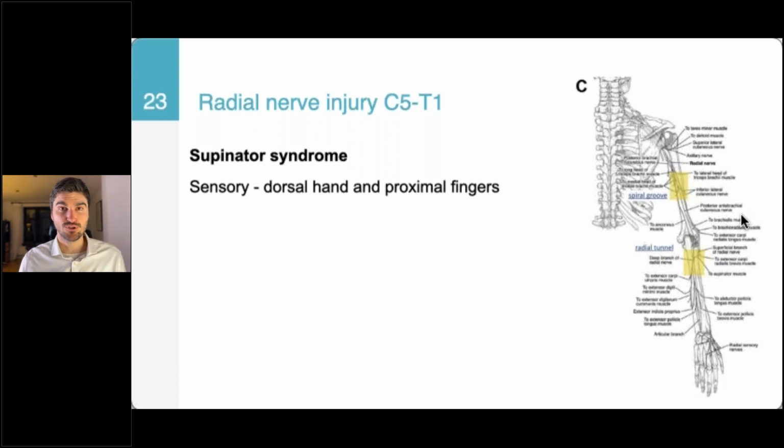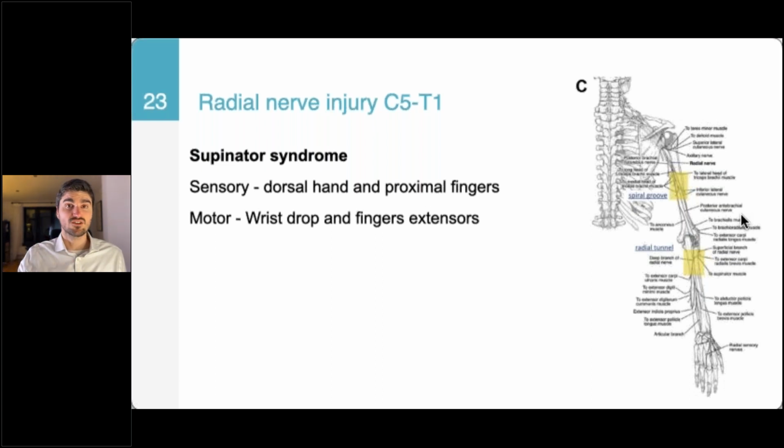And if you haven't broken your arm or you've done some weird thing with your upper arm, it's going to be supinator syndrome. If it's supinator syndrome, there's a motor aspect to it, so it'd be wrist drop or weakness of finger extension. So really easy. But again, if you want to think of the thumb, just think of thumb extension, right? So can they bring the thumb backwards? Can you push it forwards? No. So we can do it all with the thumb, but wrist drop, finger extension, really easy through radial nerve.